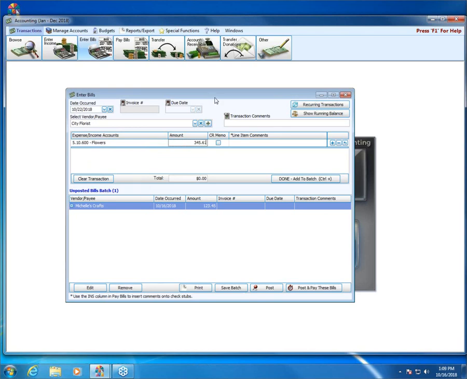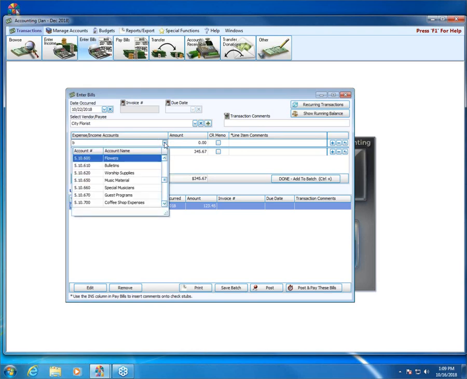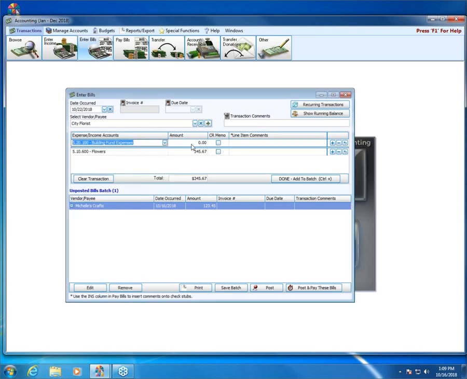We don't have to have one expense for one bill, folks. So if I've got a bill that's multiple expense accounts, I can click the plus sign to the right or hit the tab key, and when the account moves down, I can go ahead and enter multiple expenses. So if part of those flower expenses this month were considered building fund expenses, I can make that a multi-part bill if I wish. Okay.